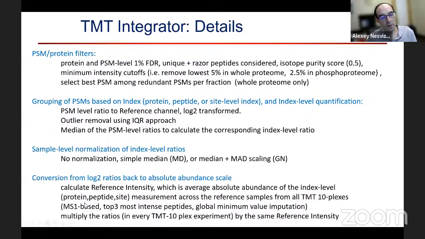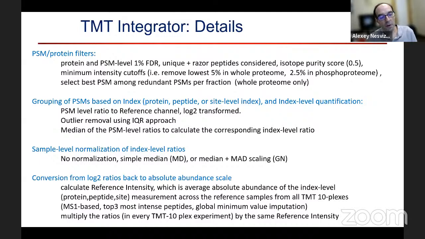We use MS1 intensity for our default strategy. We calculate MS1 intensity of each peptide ion, apportion that intensity according to the PSM level ratios, reporter ion ratios, and calculate the MS1 intensity of the peptide and then the protein in a reference sample in each plex. And then we aggregate reference sample measurements across all plexes to get what we call reference intensity.